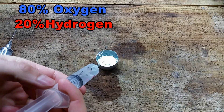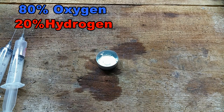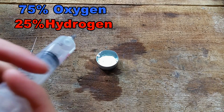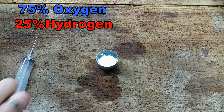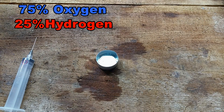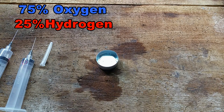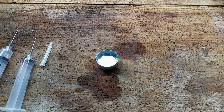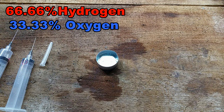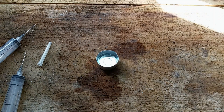Let's do four cc — adding four cc of hydrogen, making it a concentration of 20 percent. Let's add five cc and see if that's making it a little bit more violent. Yes, that's what we want. So a mixture of 15 percent oxygen mixed within hydrogen is explosive, and 25 percent hydrogen mixed within oxygen is also explosive. Now we'll make the optimum mixture — two to one: two parts hydrogen, one part oxygen. That's where the H2O comes from. Light that puppy. That's what we want.